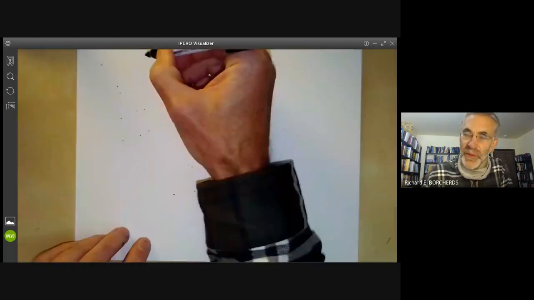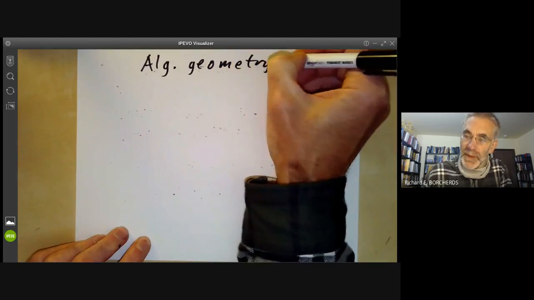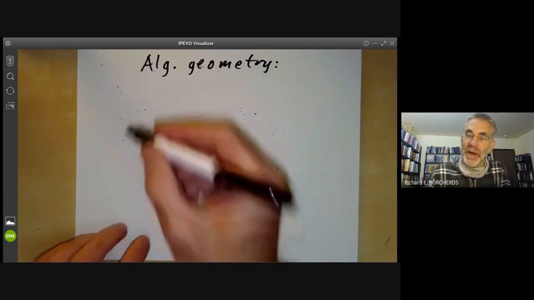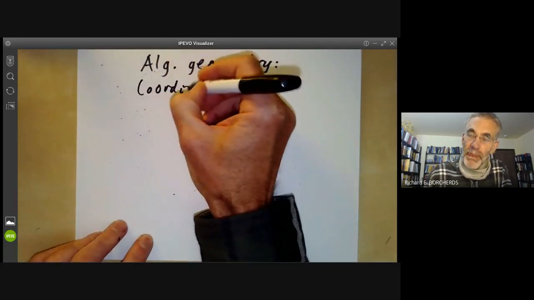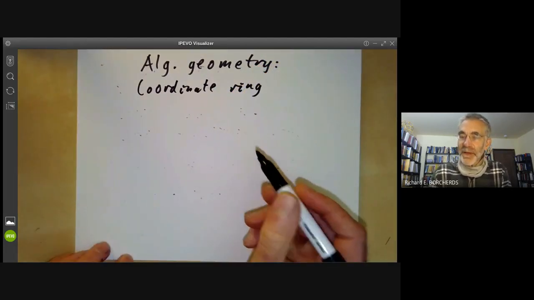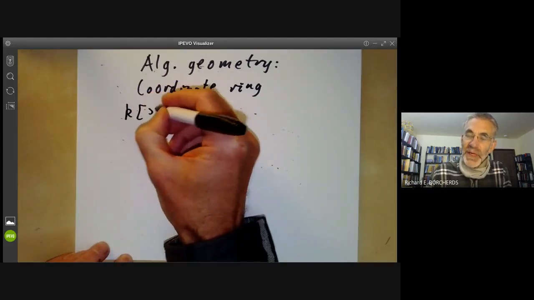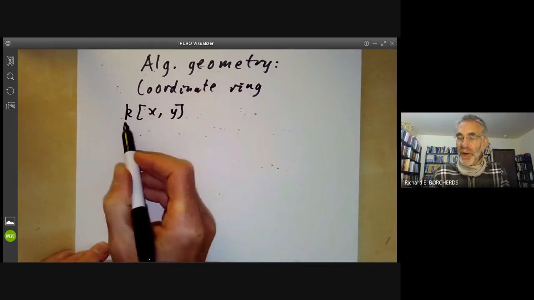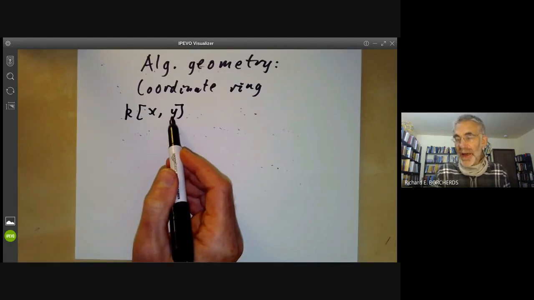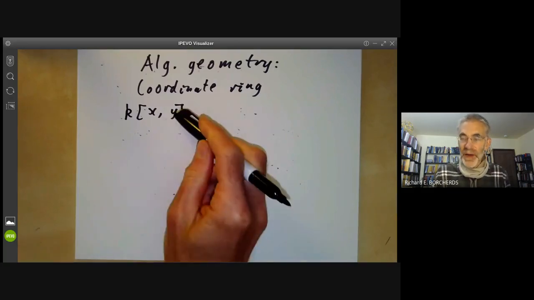Next, we look at examples from algebraic geometry. A typical example of a commutative ring in algebraic geometry is a coordinate ring of an algebraic variety. This means a ring generated by coordinate functions. The simplest example would be a ring of polynomials in two variables over a field, K[x,y]. x and y are the coordinates of the plane, so this is the ring generated by coordinates, and you can add more variables if you like.